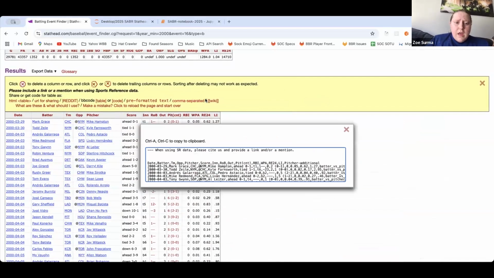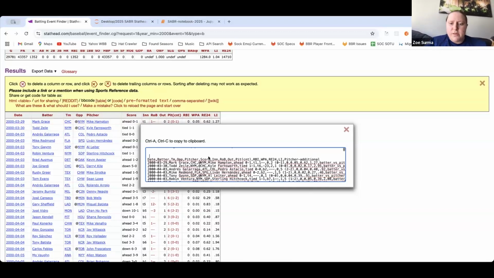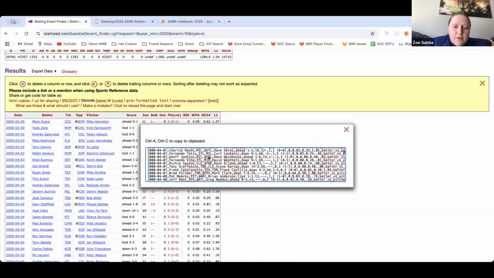So once you click this comma separated values thing here, you can see this stuff gets all spit out here, right?